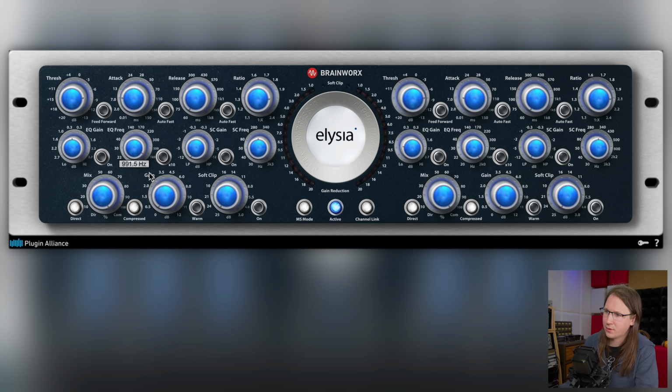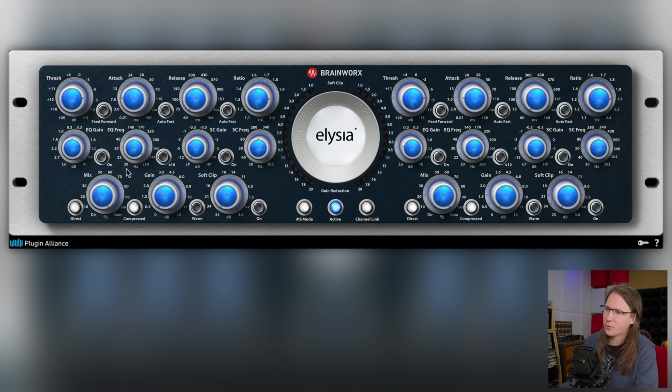So for instance, 1 kilohertz, which is over here. And you can also multiply the frequency by 10. This is just how the controls on the analog thing work. They might have been able to do this better in the software, but they've chosen to do it this way. So you can go from 20 hertz to 2 kilohertz or from 200 hertz to 20 kilohertz.